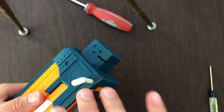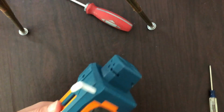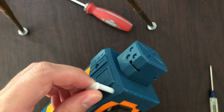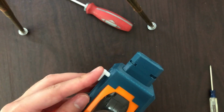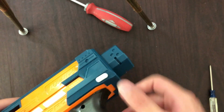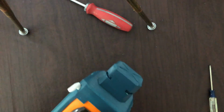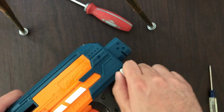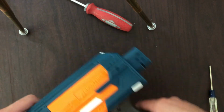Again, most of these parts are coming straight off the printer when you get them, so they're gonna need a little bit of love and care in order to get them where you want. But once you get it to a point where you feel like you're gonna be able to move this a little bit, just push it all the way through. The only way it can really align is this way, because that's the only way that lies flat on the shell. And it has this extension, because if you ever need to remove it, you just spin it 90 degrees. Gives you a little bit of a handle. You can get your finger under there and just pop it out like that. All right, so just put it in the back there.